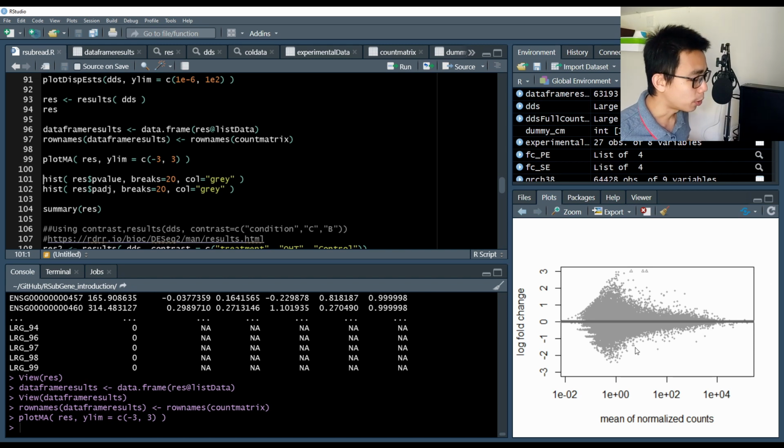Okay, so you will also expect to see something like a diamond shape over here, and if you have an MA plot where the tail is slanted to one side, that's usually undesirable. It means your data might not be properly normalized, and you might want to look into the situation in your experiment. It might be correct, it might be wrong, depending on the interpretation and the experimental design. But usually we want it to look this way.